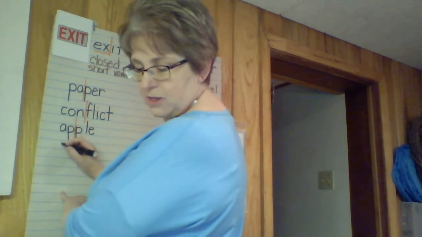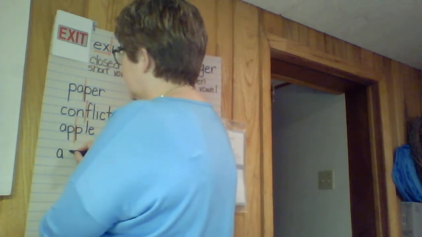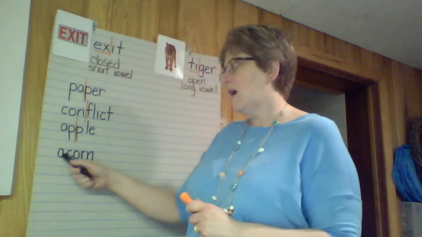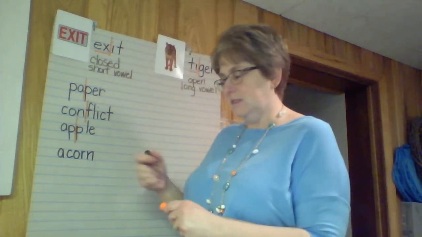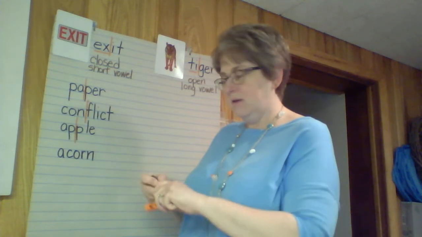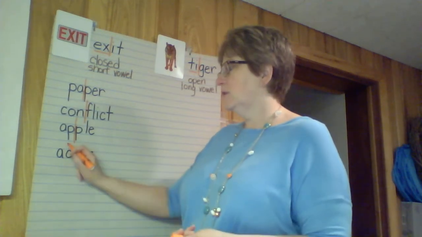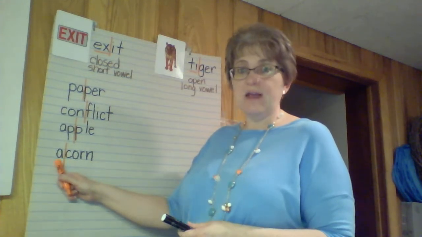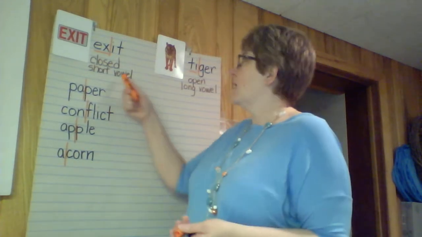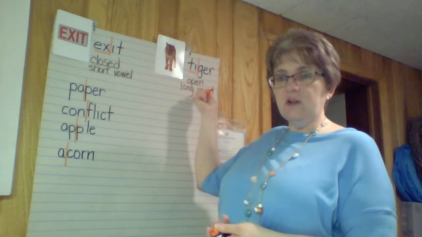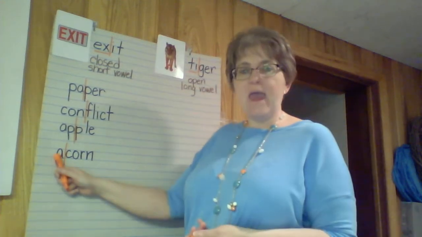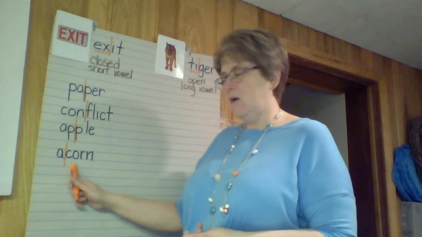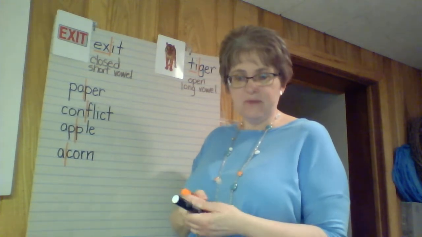All right, and we'll do one more, and then we're going to build some words. And then this word is... okay. I see that I have two vowels and a consonant in between. All right, so I'm going to divide it after the A. So the A is all by itself. So it's a vowel, so that means it is an open syllable, so it's going to be long. A, corn, acorn, acorn.